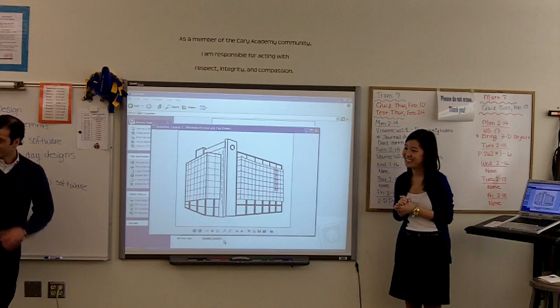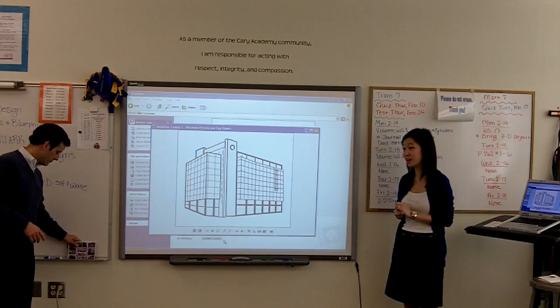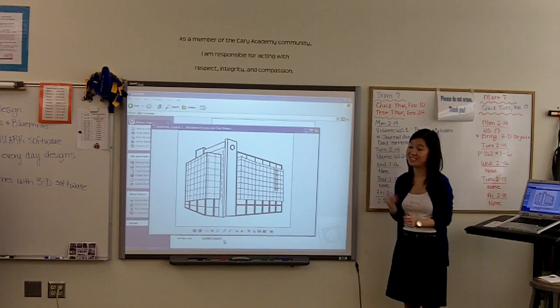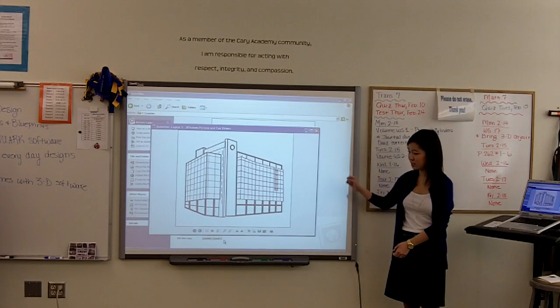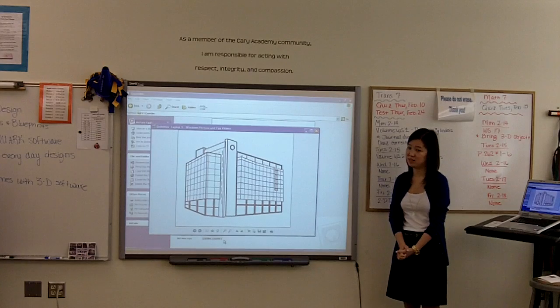Yes? Do you actually have to draw that, or is there software that does it? The software I use is called Quark, and I also use Illustrator and Photoshop, and yes, you actually draw the lines out, and that's where you have to know all your angles, you have to know exactly where your lines want to be. So yes, you do it by hand completely, and this one took me probably 3 days just because I had to make sure all the lines were exact, and I have to be on top of my game and make sure that all the lines look correct and are angled correctly. There are several different programs out there that you can use. They come out with new ones every day, but I specifically just like using Quark.